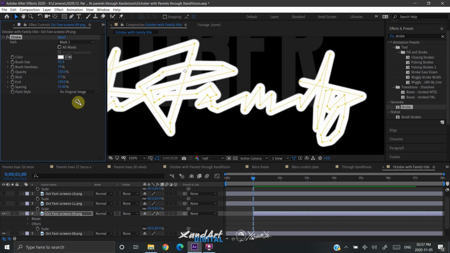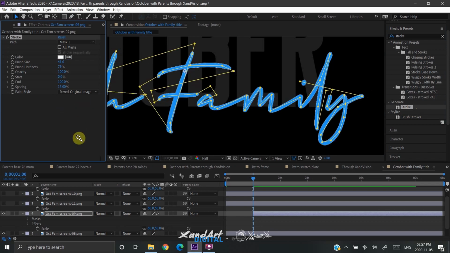Now we will be setting when the brush stroke will start and when it will end. Before that, set the paint style setting to Reveal Original Image. Just click on the drop down menu and the third option will be Reveal Original Image. Now comes adding the animation to this effect.